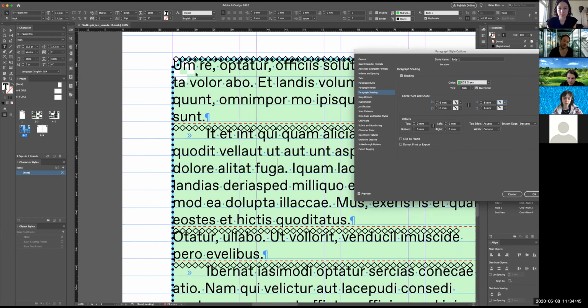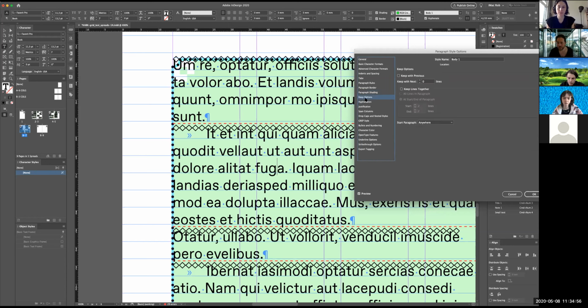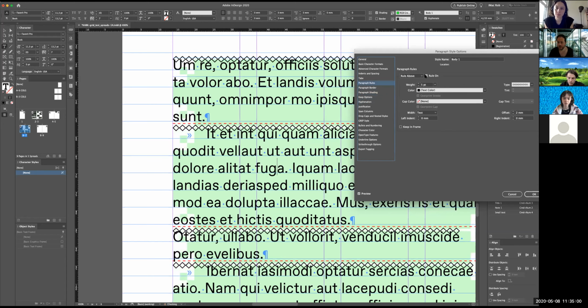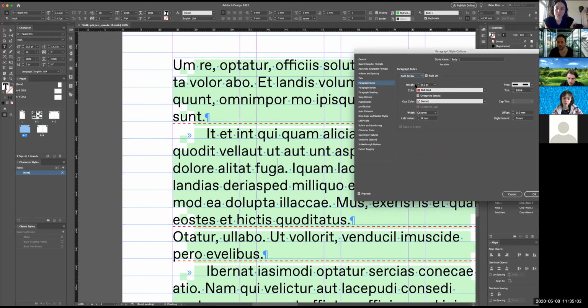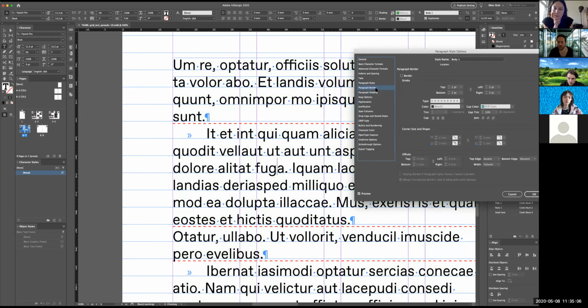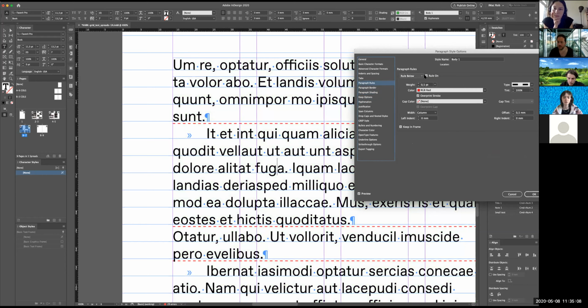So in the top left of this little gem, you can see how you can basically butcher text frames using paragraph styles as well. So I'm just going to turn this off for now because it hurts a little bit. And the rule below as well.